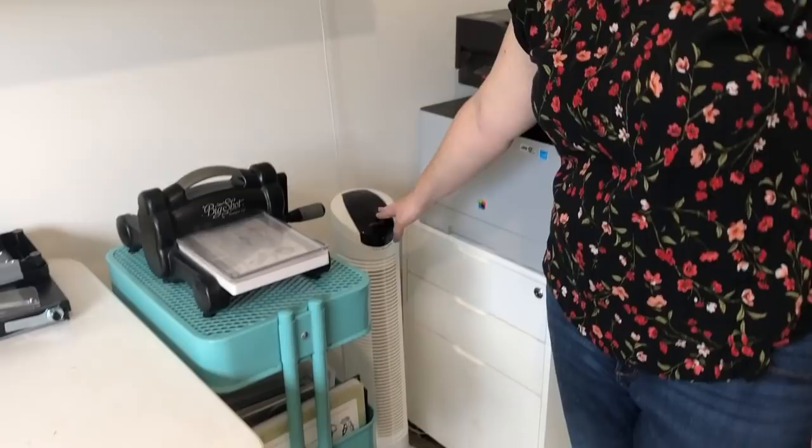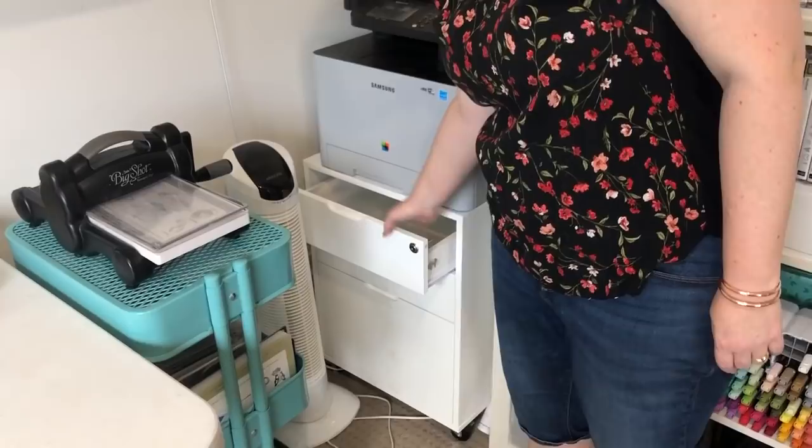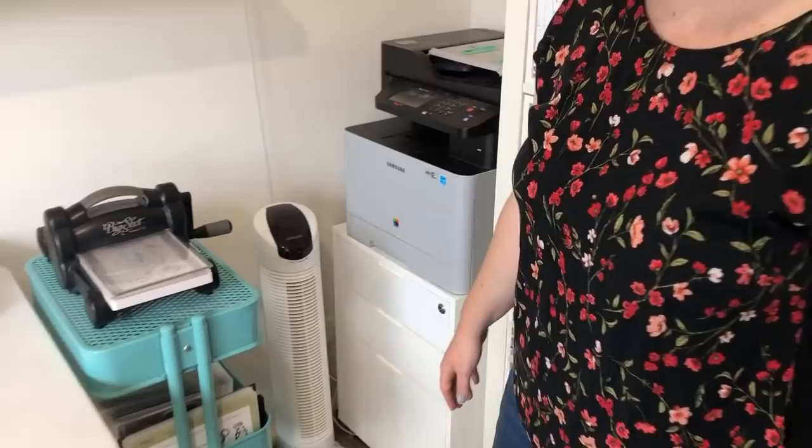We've got this little floating shelf. This is our Google Home that I ask questions to. Here's the printer, and our little air conditioner. Underneath there are drawers with all the cello bags — all different sizes and ready to go. There's also a mini fan; it's summer here in Australia at the moment and we're surviving. We might end up getting an air conditioner in here, but we're doing pretty well.